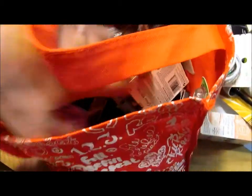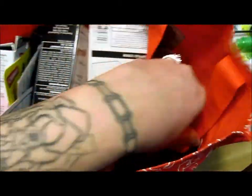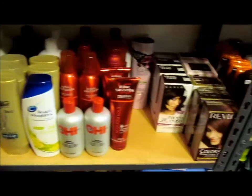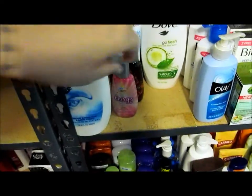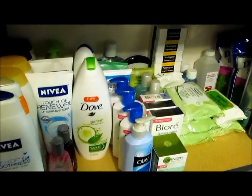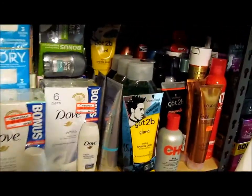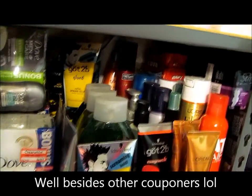I have tons of eyeshadows — I think I have like over 40 eyeshadows in there. I have lots of things from Physicians Formula that I've gotten, and you know these are like 10 to 15 dollars and I pretty much got them free. More Physicians Formula. That's pretty much makeup. These are all hair products — hair dyes, and things like body wash. I have more hair products than probably anyone: gels, mousses, hair sprays, serums, heat protectants — you name it, I have it.